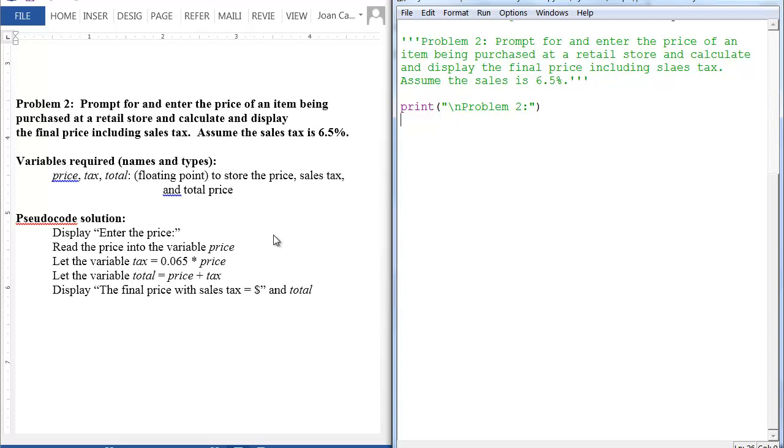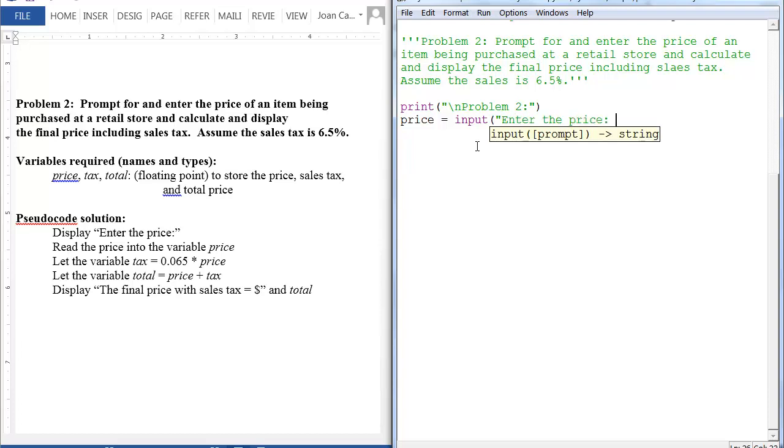Now our first step is to display and enter a price. So the variable is price, so I write the variable name, again starting with a small letter by convention, and then we're going to input and ask for enter the price.